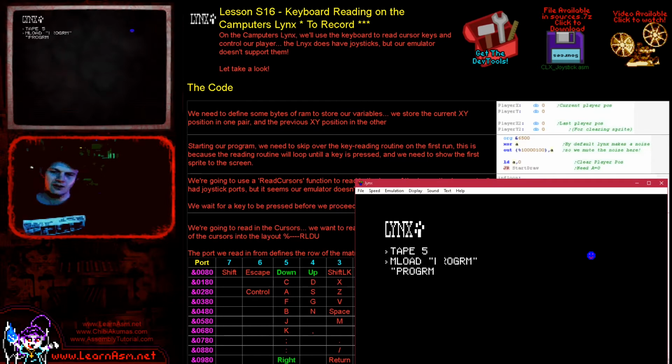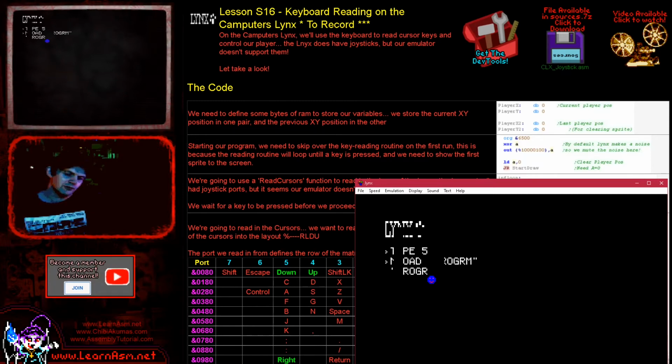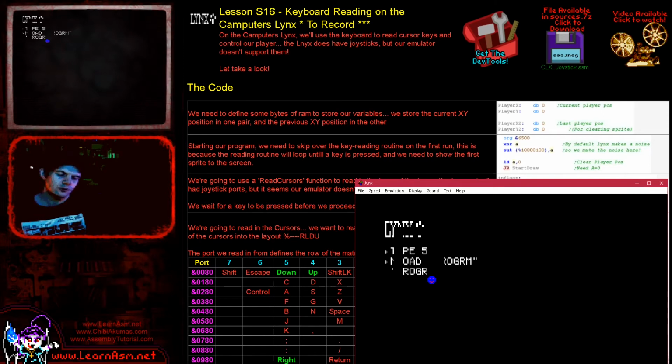And the idea is that if you were trying to build a game on this system and you needed somewhere to start with, a bit of input, a bit of graphics on the screen, then you could use this as a foundation. And because it's a single assembly file, if you're using a different assembler to me, hopefully it's going to be a bit easier for you to port to a different system. Of course, you can go to my website, you can download the source code, and you can also download the build scripts. So hopefully you'll be able to get started with this pretty easily.